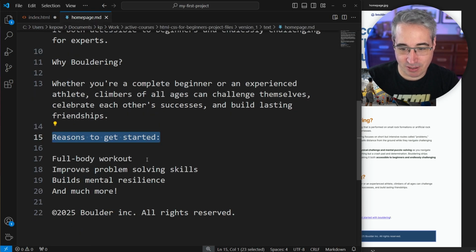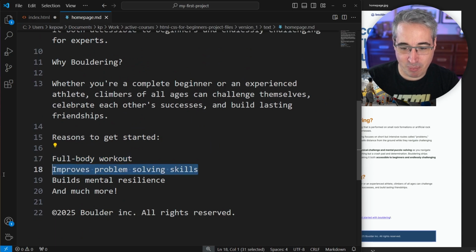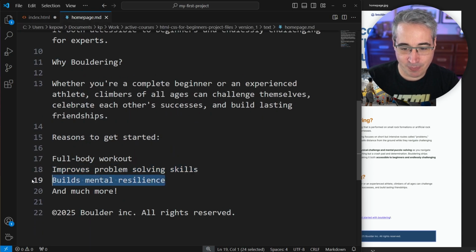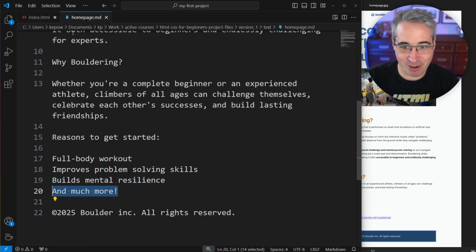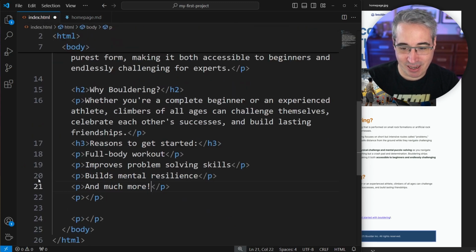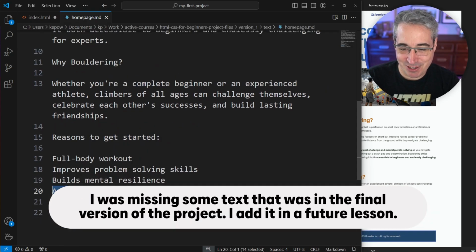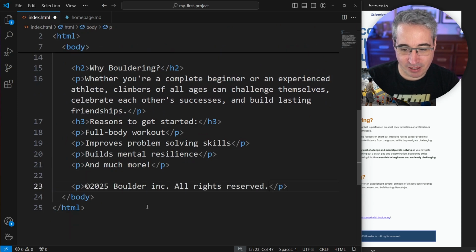And just keep on going, full body workout. So it takes a minute or two to bring all of our text in like this, but it's, as you can see, not that bad. And it's just part of the job, bringing in text and marking that text up with the right elements. And I think I put one too many, so we can get rid of that paragraph. That happens, no problem. And then we can grab this footer down there that we can bring into there.